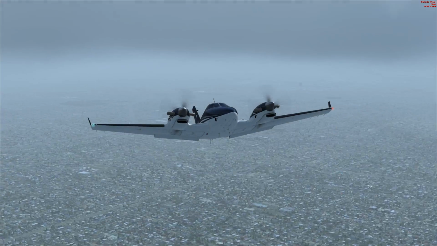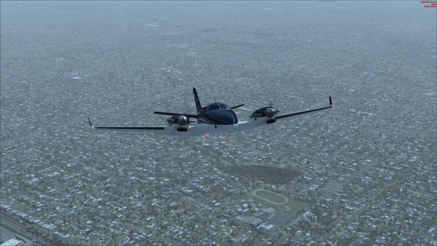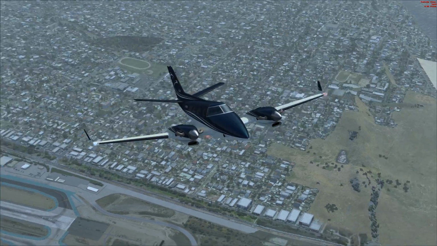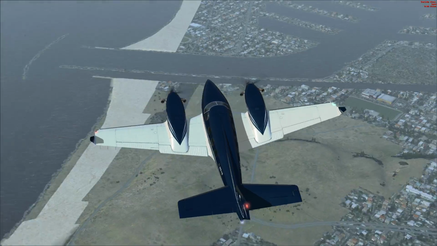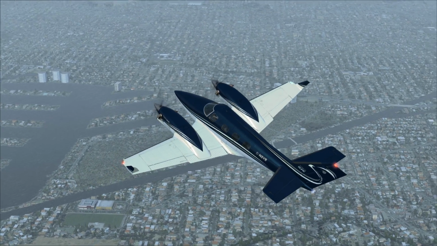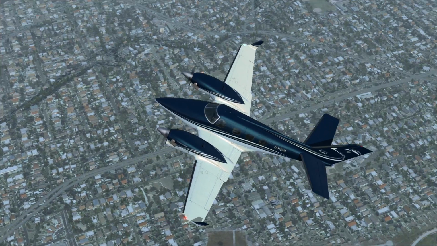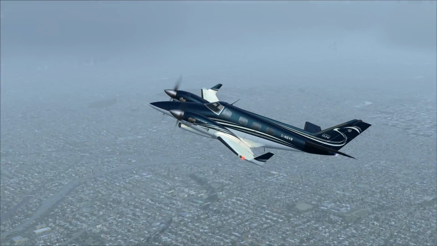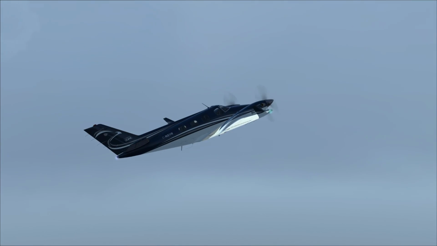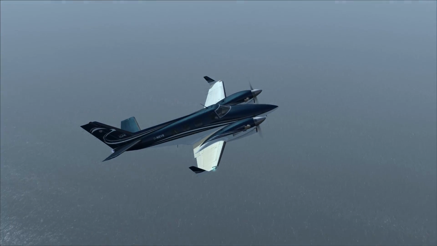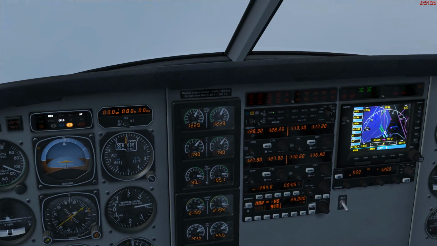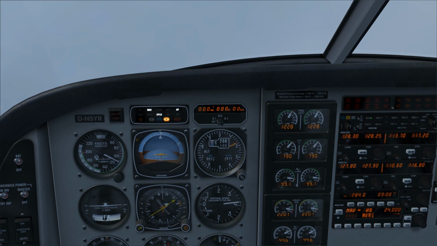And if you notice, guys, we really don't see any, which is pretty doggone remarkable. When you consider the amount of autogen that we're looking at here, it's pretty remarkable to see no popping on these ground textures as we're panning around. And then also if we look up there in the sky, sometimes you'll see even the clouds pop, and you're not seeing the clouds pop either. So it's very, very impressive that they've been able to wrangle that. I, for one, am extremely happy, because it's always been something that's kind of broken immersion for me, and I think that they've done a really great job of fixing that.